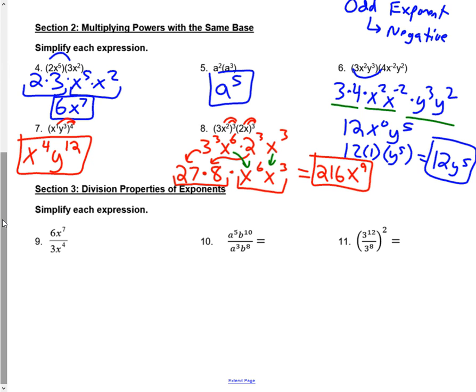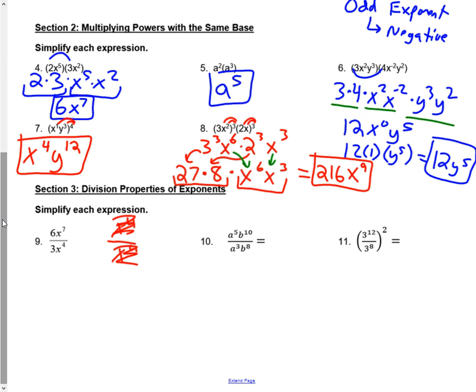Section 3 gets us into some division. Now for division, especially in numbers 9 and 10, we still want to do it in parts, kind of like we did up above. But if it's dealing with exponents, instead of adding, it'd be subtracting because we can cancel them out. So think about it like this. If you have x to the 4th power over x to the 4th power, they're the same on top and bottom. They cancel each other out. And it really would just be 1.